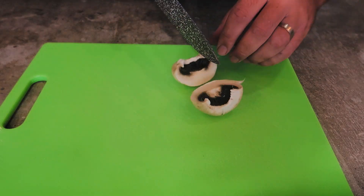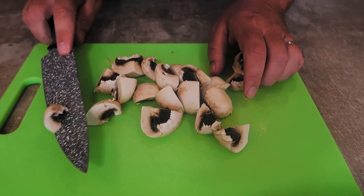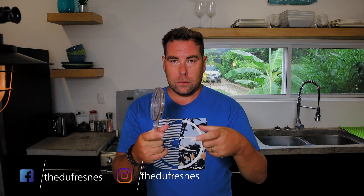You want to chop up all the ingredients as fine as you can because they're going into a little wonton wrapper. If you have big chunks they can poke through the wrapper or it won't be consistent. Mushrooms are tricky because they're so moist — they almost become a mush if over-processed. So just find that fine balance, and now add your mushrooms in with the pork and the soy sauce.